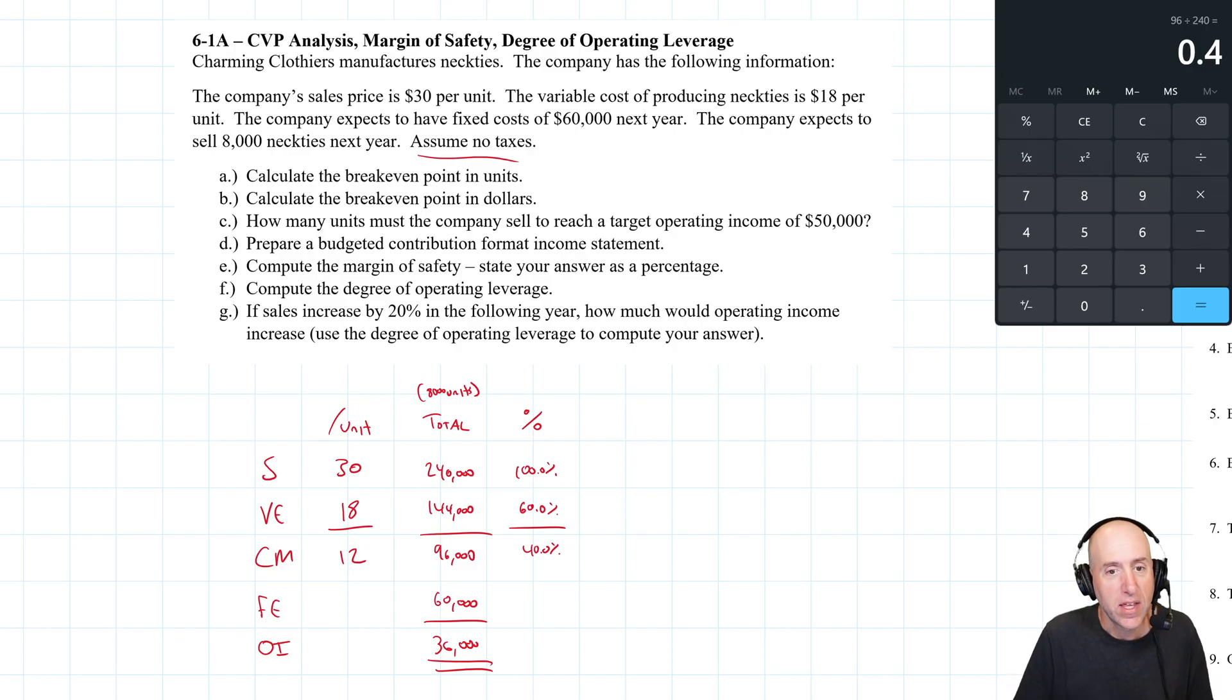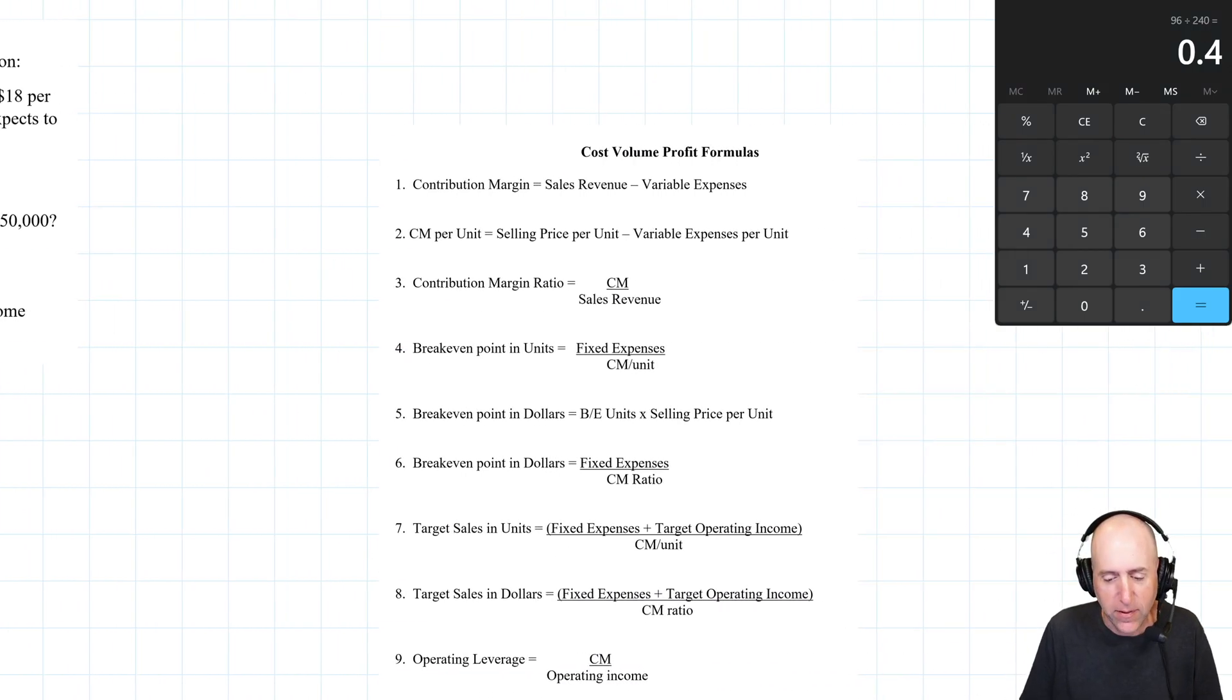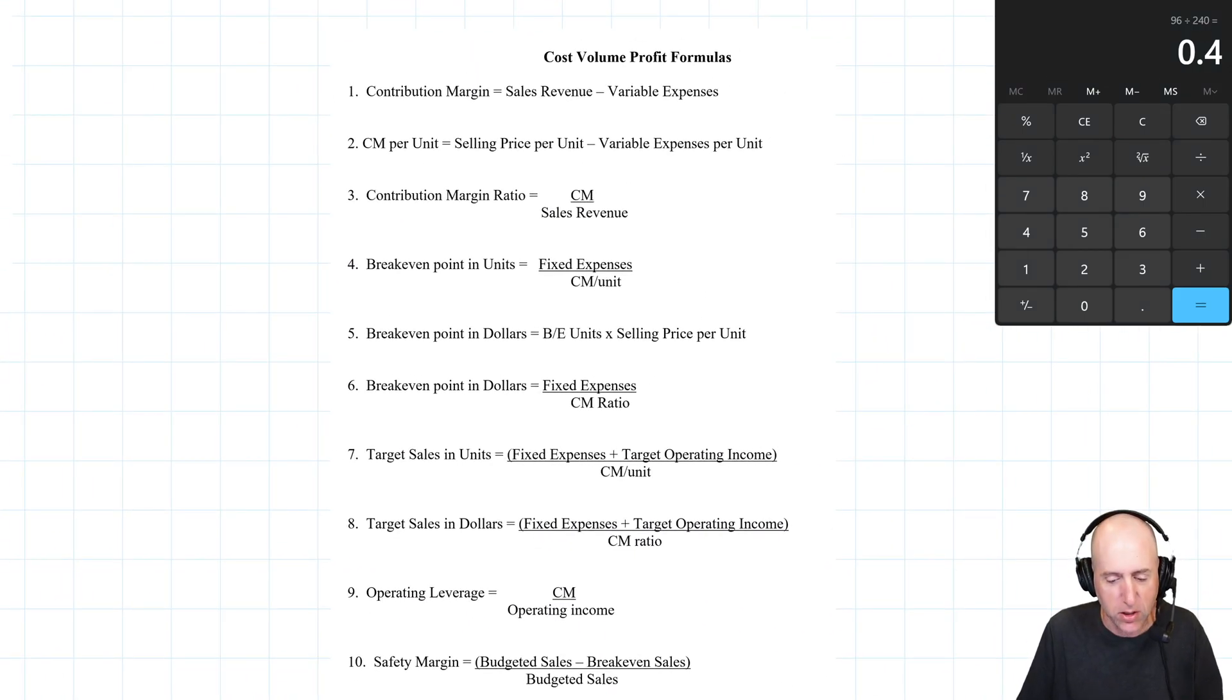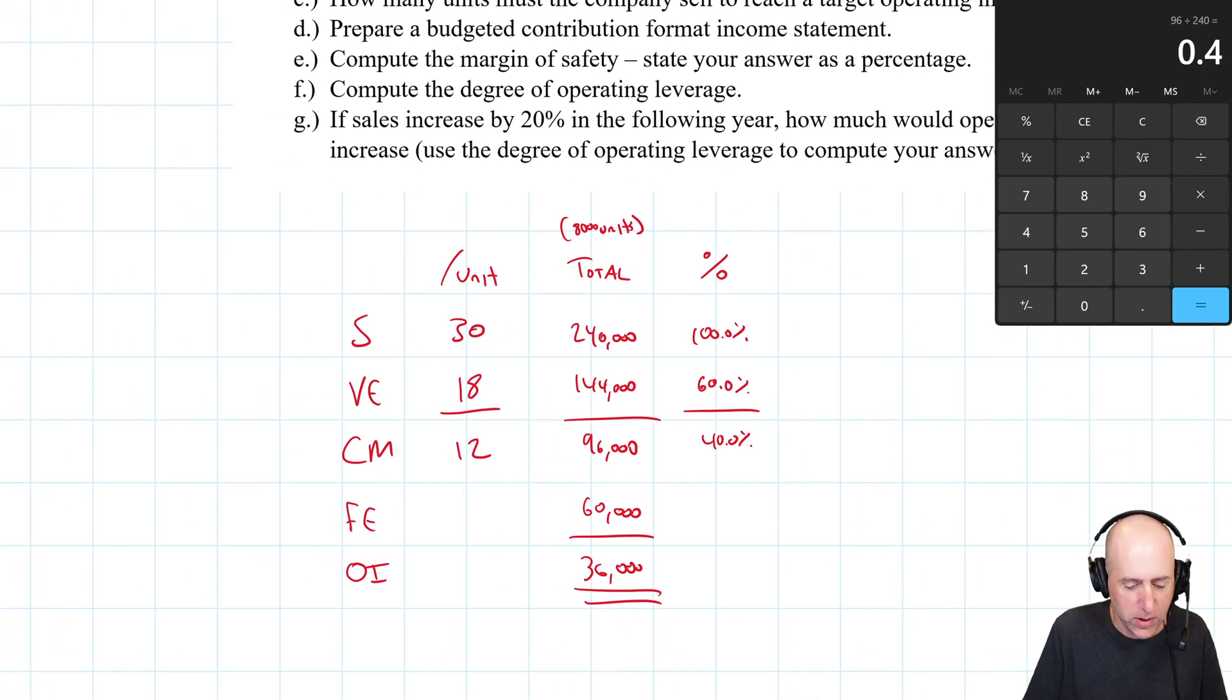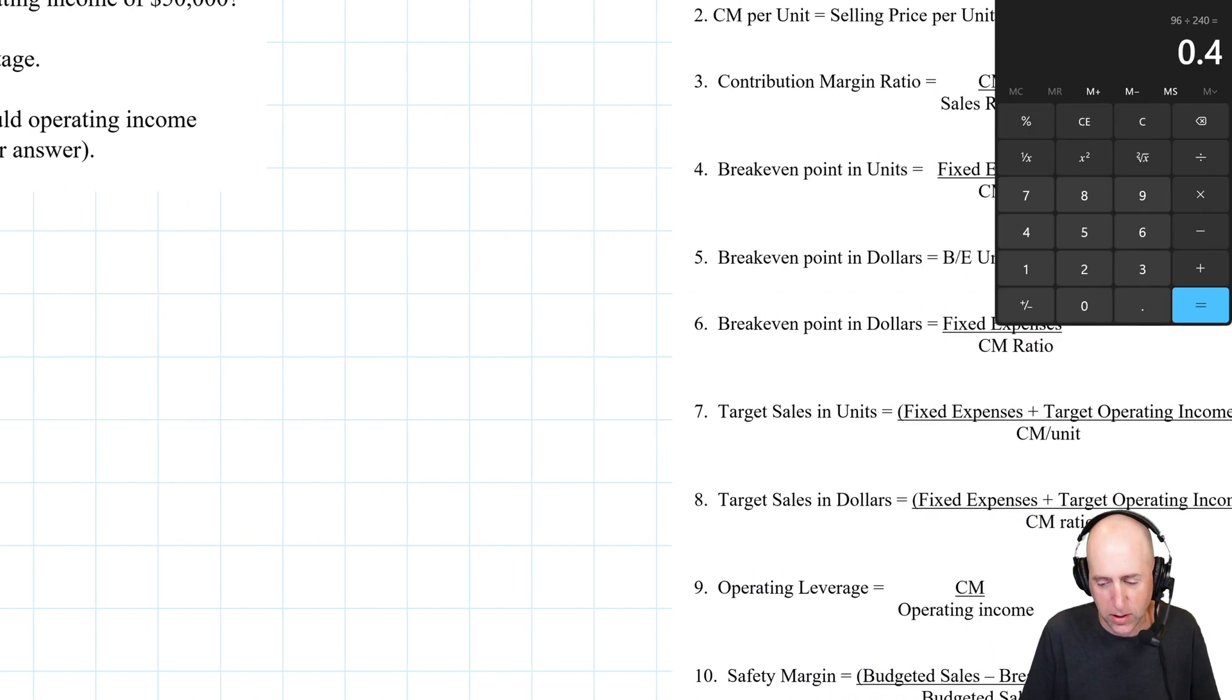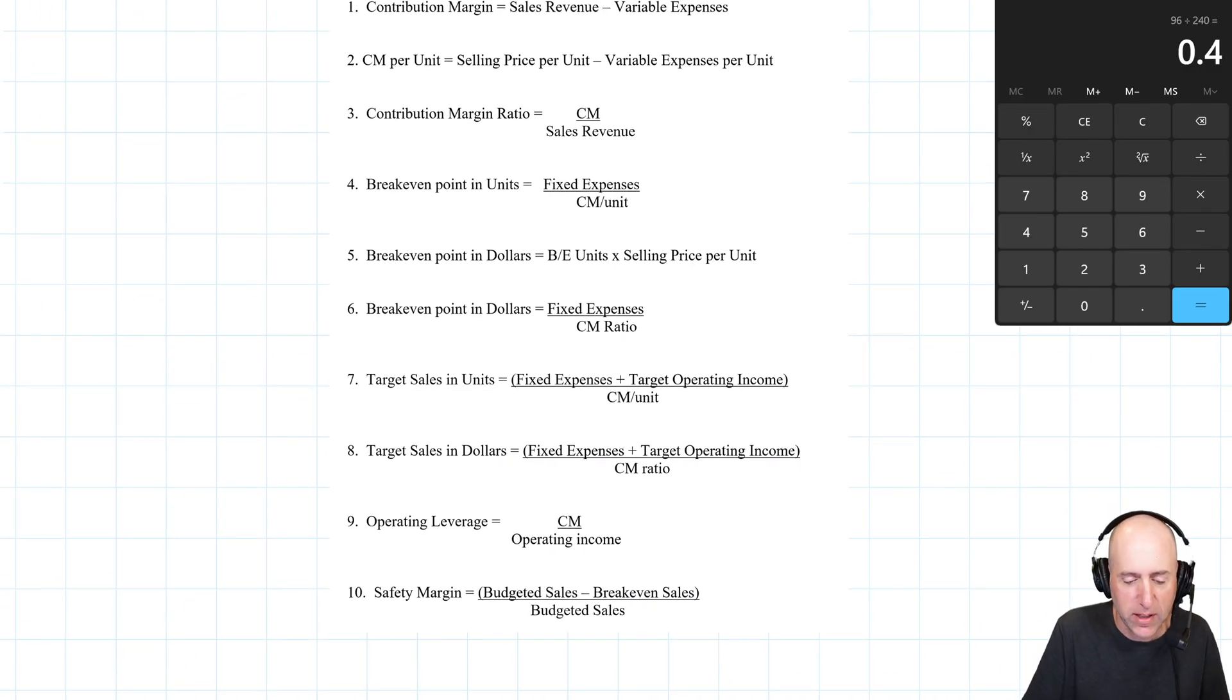So I always try to lay this out before I begin the question. And if I have this laid out in this way, sometimes there'll be one missing piece of information. You got to fill in the blanks or work backwards. But once you have this laid out, I find the math here very straightforward, particularly if I'm given a formula sheet. If you're not given a formula sheet, there's a few key formulas to memorize. So once you've done a few of these, you'll know sales minus variable expenses is contribution margin.